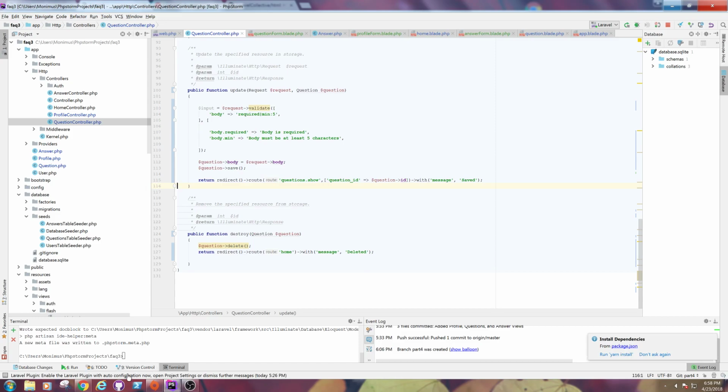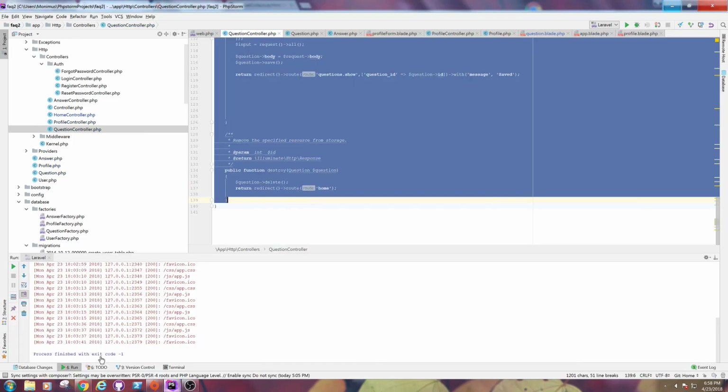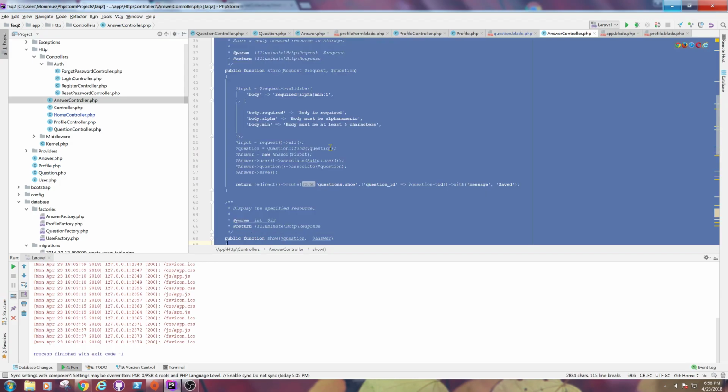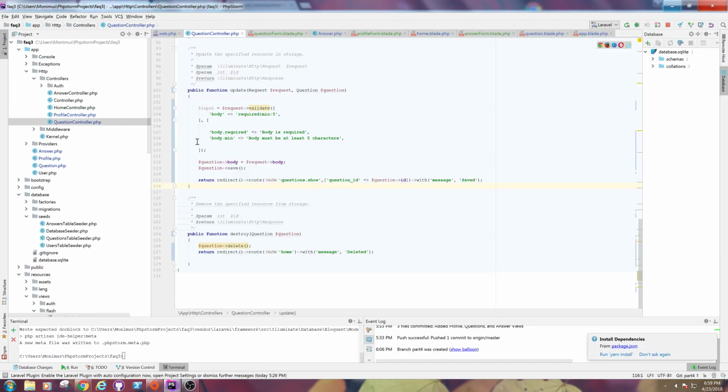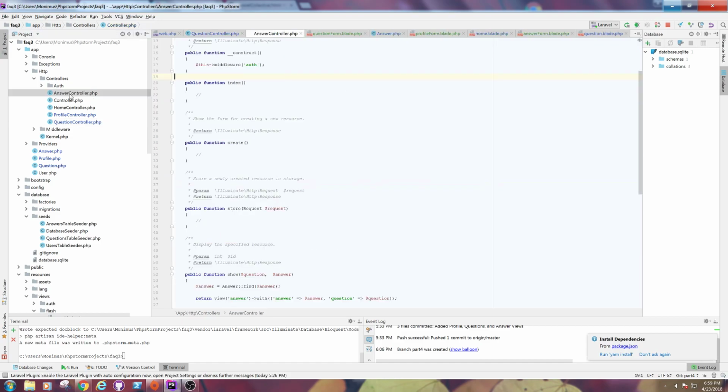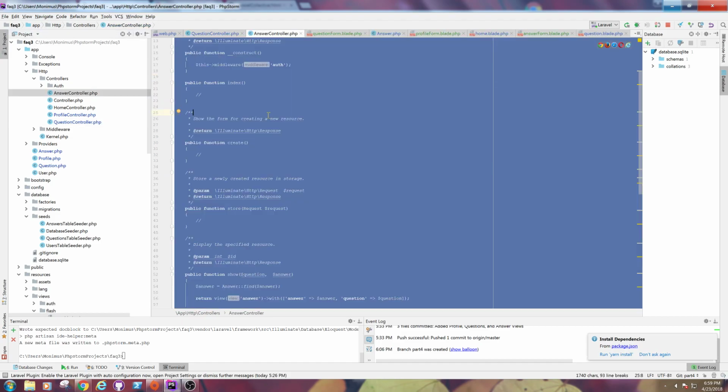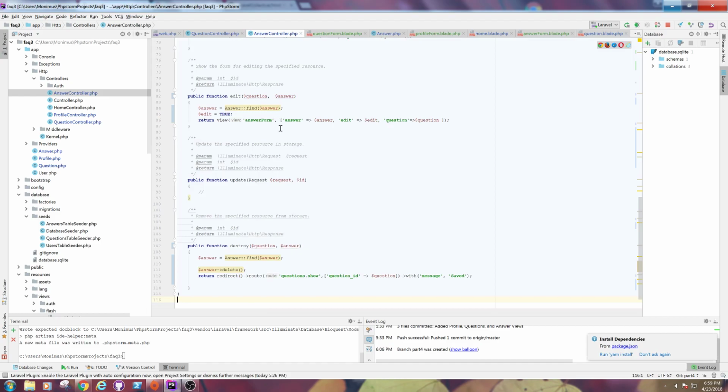So let me go over and get into FAQ2. And just for saving time, I'm going to copy the entire answers controller out because it's basically the same thing over again, but we'll go through it, but we'll just save a little time here. And let's go take a look at the route for this because that's a little different.